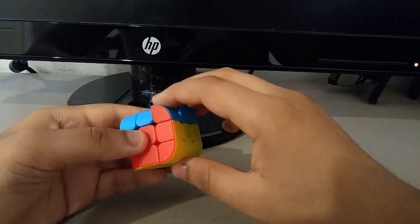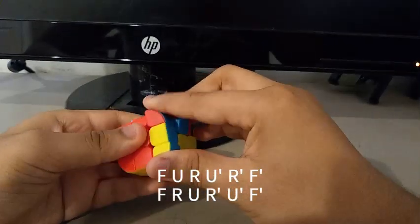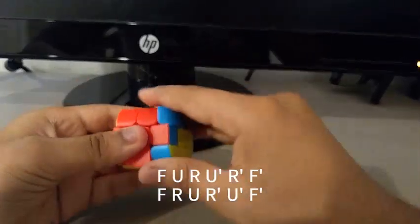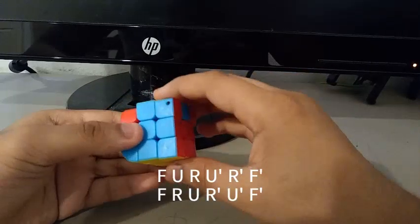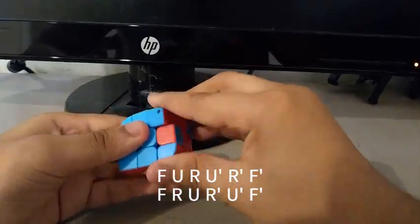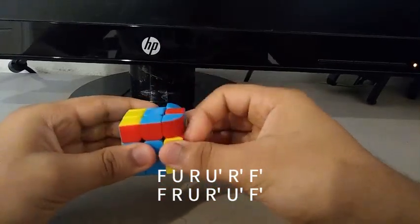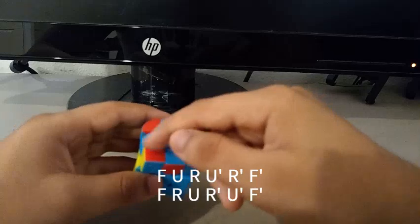And how you do that is you do something like an F, U, R, U prime, R prime, F prime, or you can do an F, R, U, R prime, U prime, F prime. If you get the L case, make sure you hold it like this, then do the algorithm F, U, R, U prime, R prime, F prime. And finally, if you get this case, the bar case, do an F, R, U, R prime, U prime, F prime. And as we can see, all the edges are oriented.